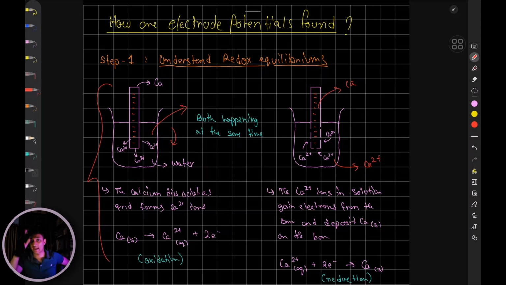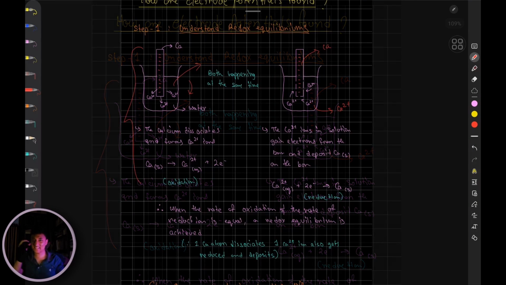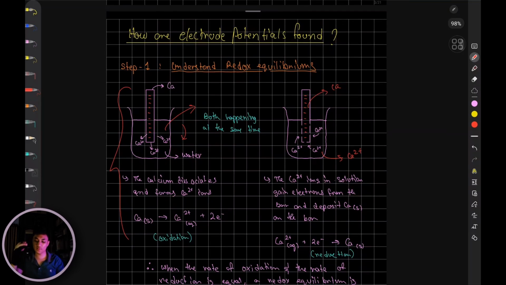The calcium electrode has a negative charge, right? And in case of the solution, it has a positive charge. Why, you ask? Because as the calcium ions leave the electrode and go into the solution, it is leaving its electrons behind, resulting in a net negative charge on the electrode. And at the same time, you have a net positive charge in the solution, right? So over here, you can see an uneven distribution of charge.